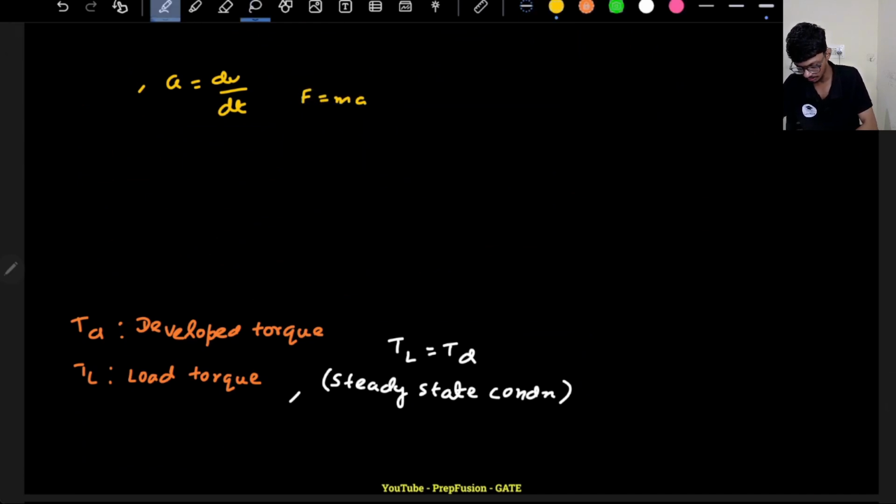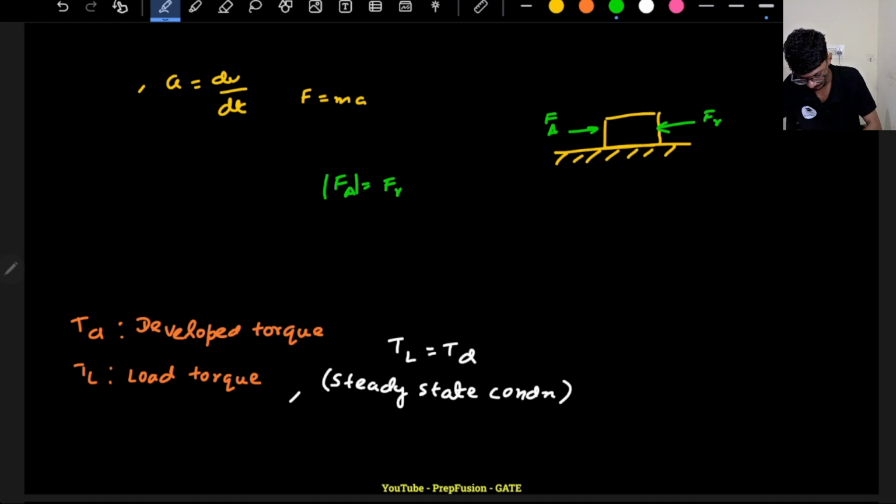So if this box is there, there is one force I'm applying here, the applied force, and there is one restoring force, right? Now if the magnitude of F applied equals the magnitude of F restored, because they are acting in opposite directions, the magnitudes are the same. So overall force here is 0, right? Force equals mass into acceleration. Mass is just a constant number, so acceleration is 0. If acceleration is 0, that means my dv upon dt is 0. Now if I integrate on both sides, my v becomes a constant number, v equals c. So it is constant. You can apply the same principle for rotational motions.